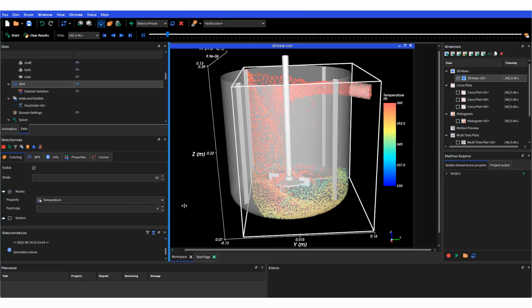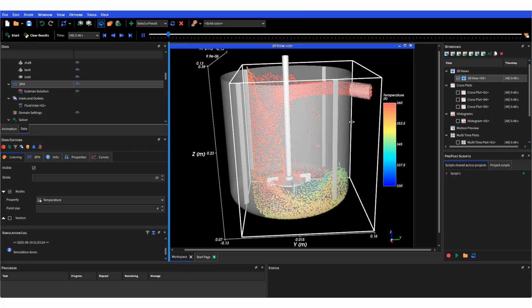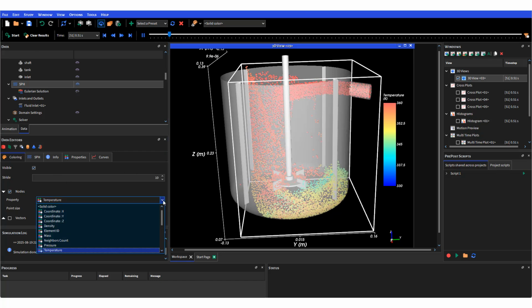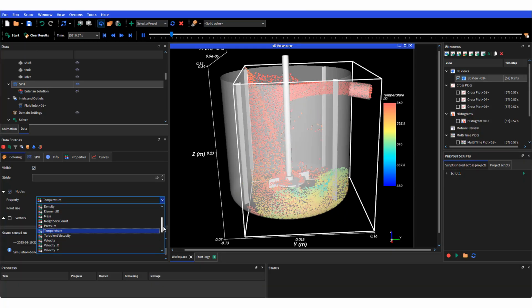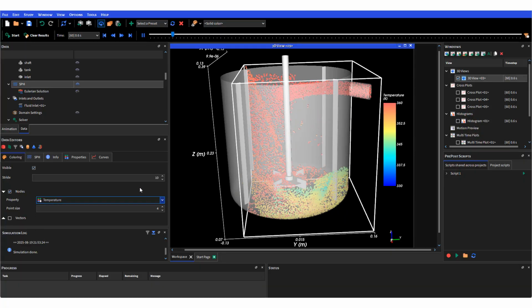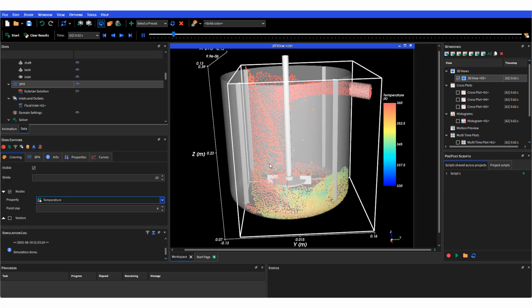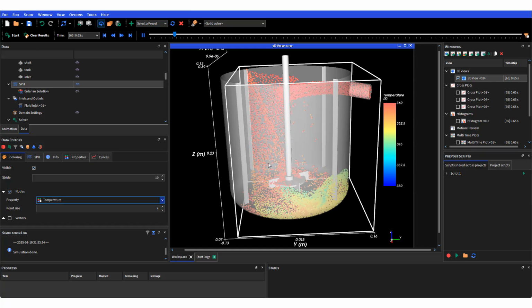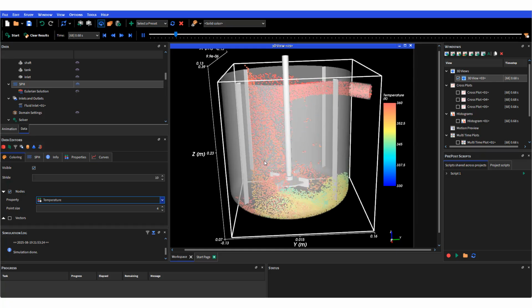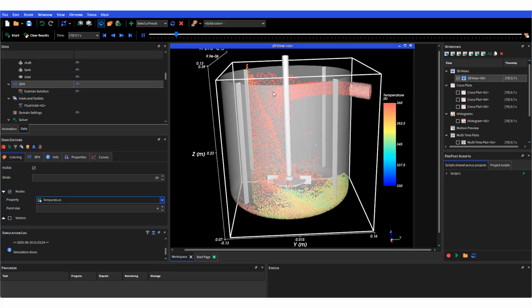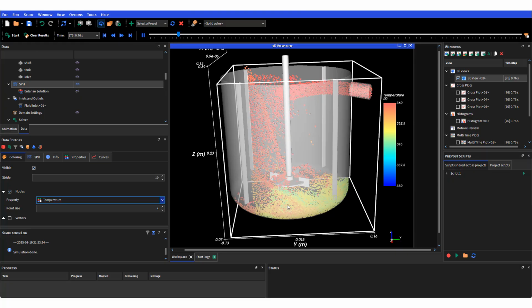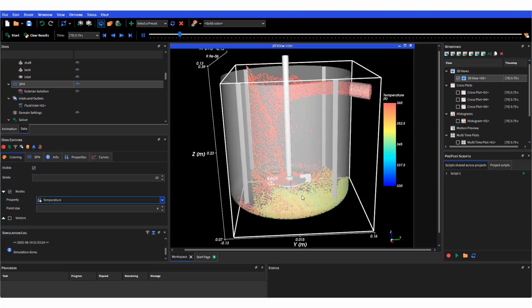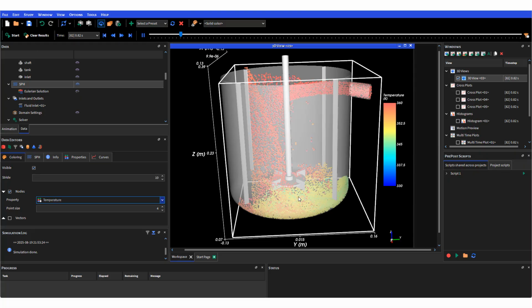So as water pours in, it's colored by temperature. You can also color by the velocity or other variables, but I want to see how the temperature of the fluid elements changes over time. So you can see hot water, and then once it encounters the walls of the tank and drops down, you can start to see that the temperature drops.